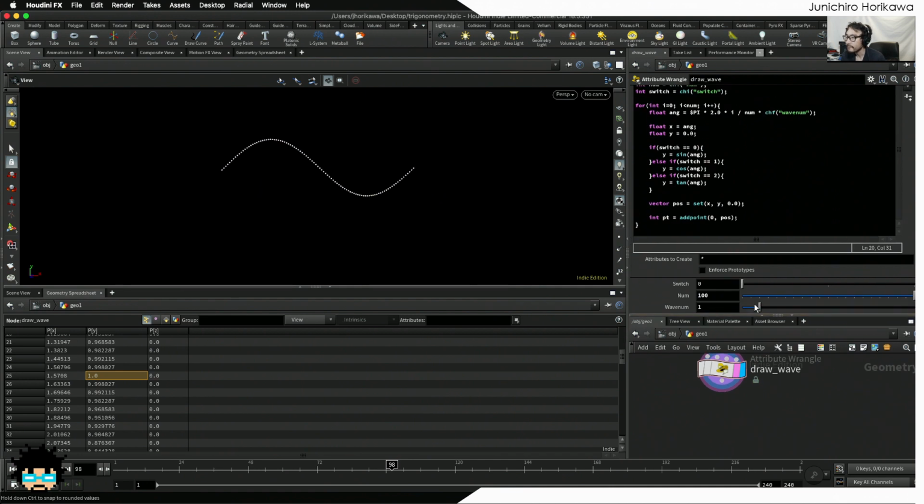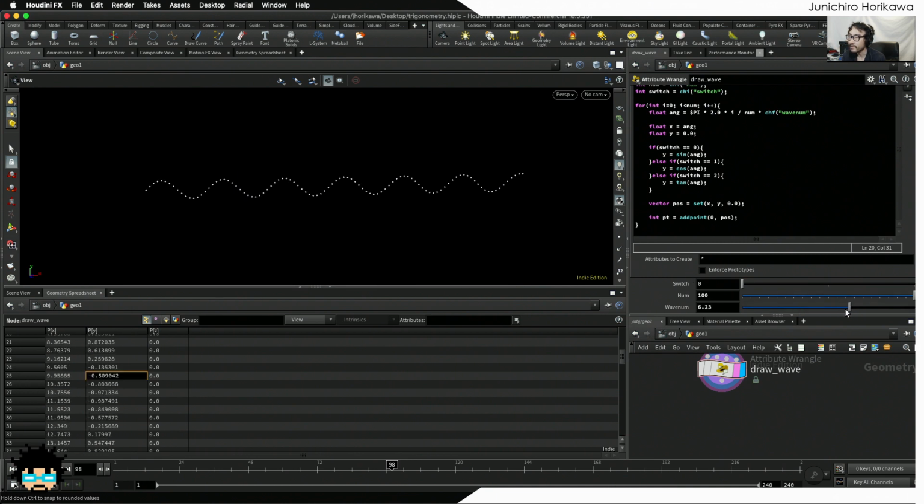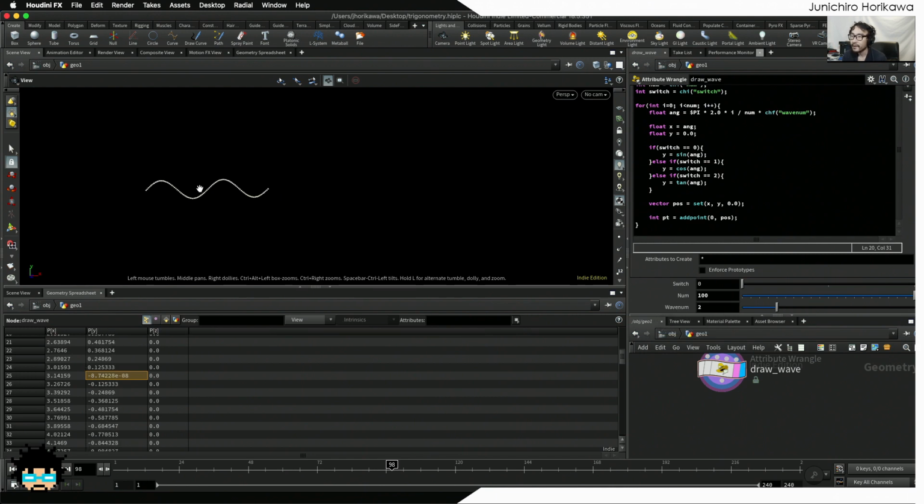Now, if you change this wave number, currently it's 1, and if you increase this, you see that the wave is going to expand in the x direction. And if you set it to 2, now you have two exactly the same waves, the sine wave, when the switch is equal to 0. If you set it to 3, now you have 3 waves, and so on.